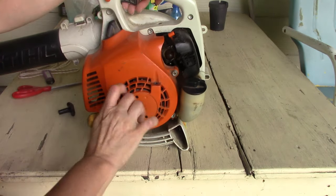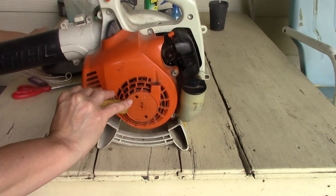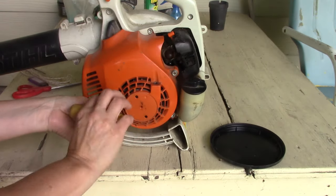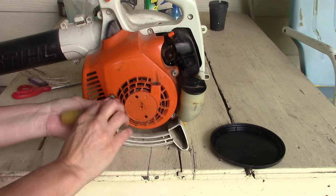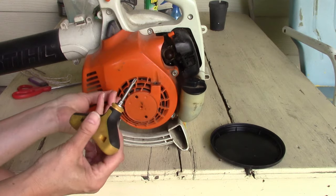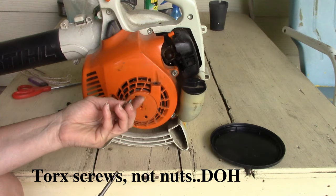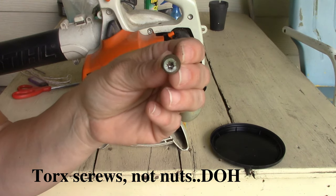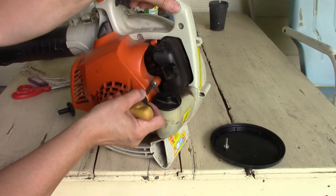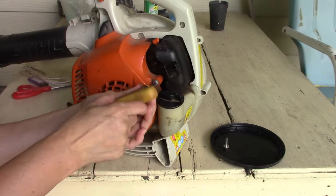So we're just gonna go ahead and take this off. And I have a lid here. I'm just gonna set the screws in that so they don't get lost or misplaced. A lot of these lawnmowers and string trimmers take these Torx nuts on there. And I got the screwdriver set. I think it was like $9. It wasn't much, so it's worth the money to just go ahead and get a set of them.